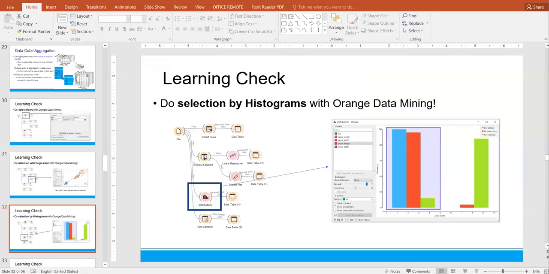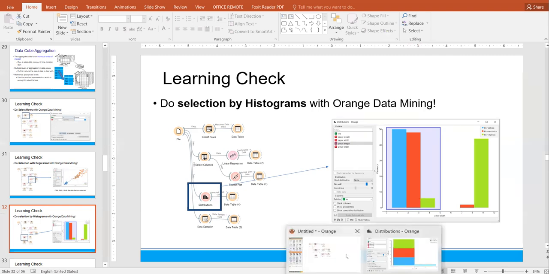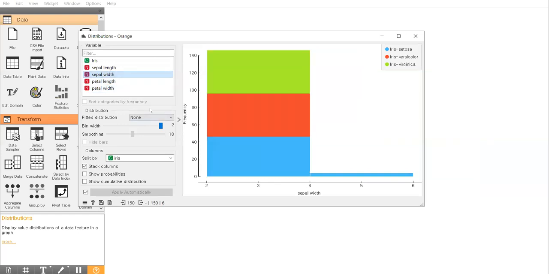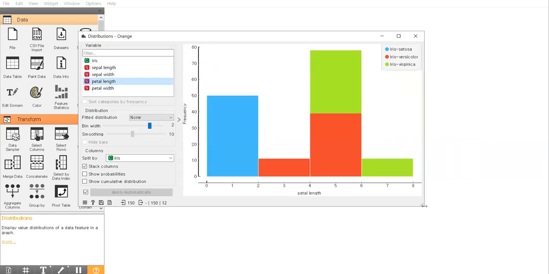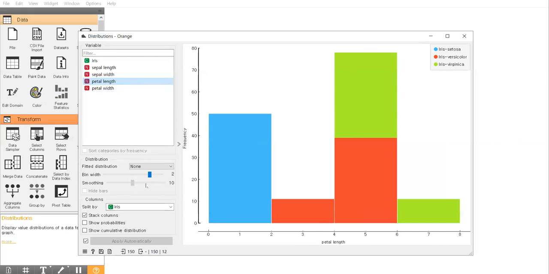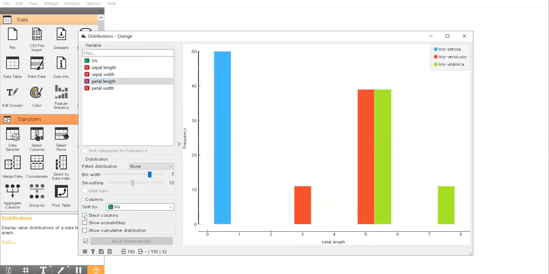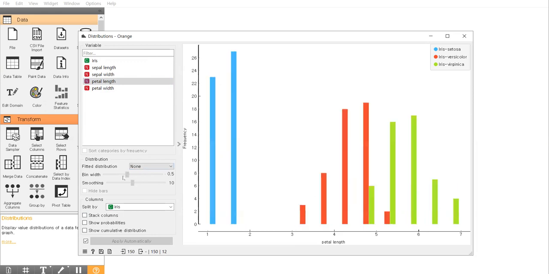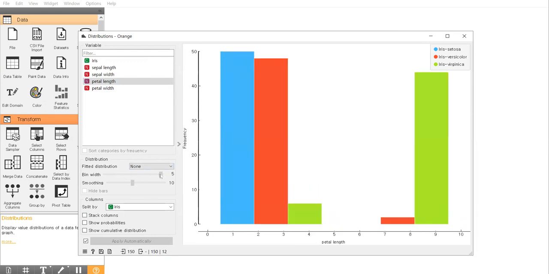For example, I would like to select the petal length which is less than 5. So I can select the petal length, and this is not a stacked column, so I can just reduce this one into here, and you can increase the width.